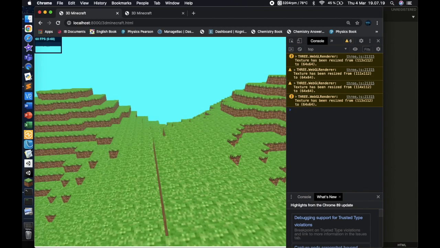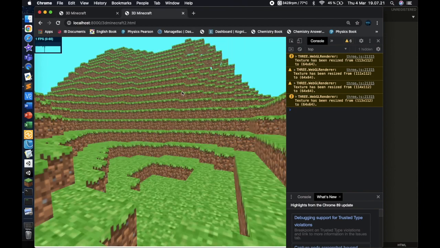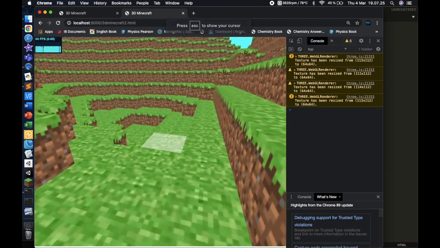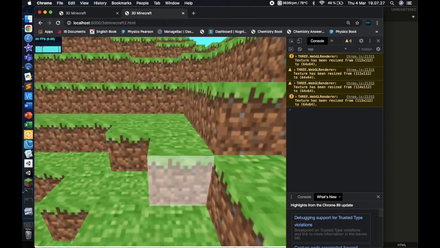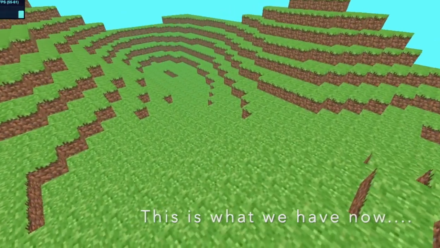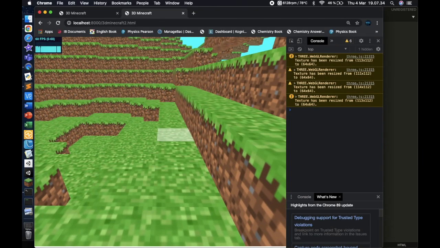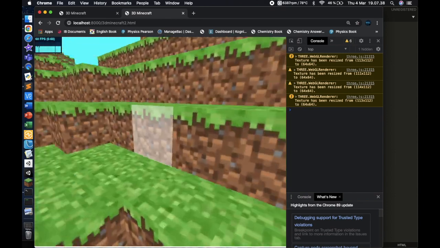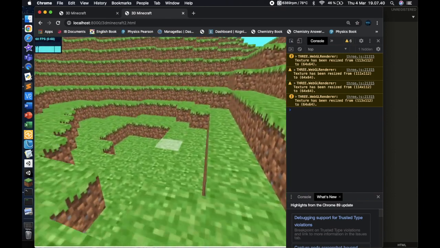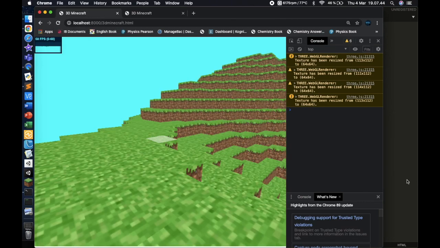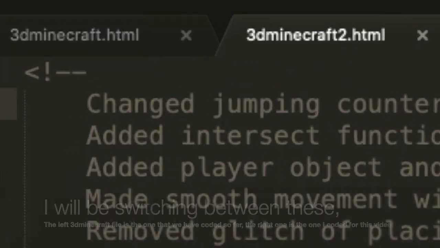So I've actually coded this already, so I've made the final product. You can see there's a deceleration over here, so it's pretty cool. So I don't just stop like that, I decelerate and then stop. So I've already coded fixing the glitches and this advanced player movement. The reason why I'm making this video is so you guys can learn how to do it.